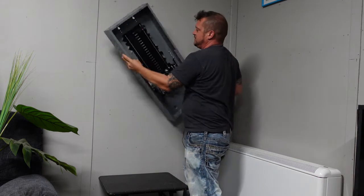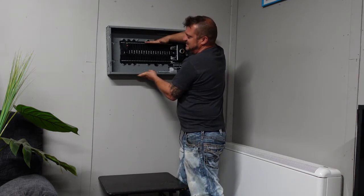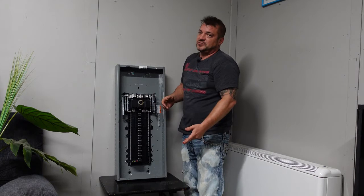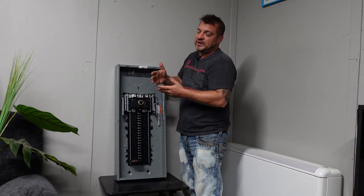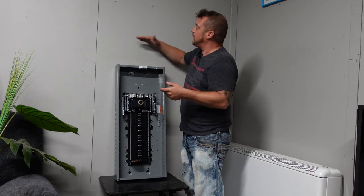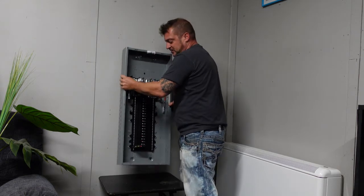So you can go to a maximum of 67 inches to the top breaker. Likewise, if the panel is mounted sideways — and you'll see this in some people's homes — again the top breaker or the side of the breaker compartment is 67 inches. This varies depending on what you're doing because not all electrical panels are the same. A larger panel like a 60/120 circuit can have a larger main breaker compartment, especially commercial panels — some are six or seven feet tall. So the height of the top of the panel varies; normally it's usually around six feet, but it can be as high as seven feet.